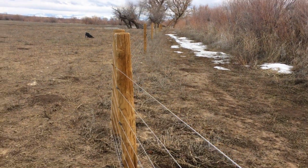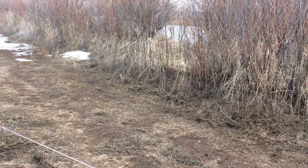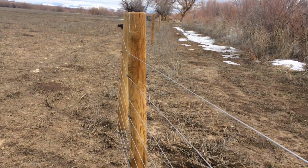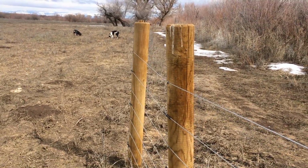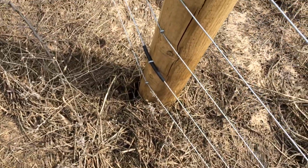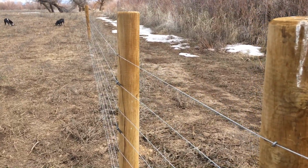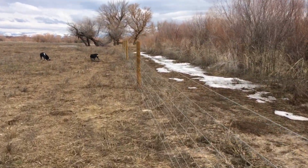Here's a corner that was also completely submerged. There was a torrent of water flowing from the creek across the field into the river just behind there. The first post here is perfect. It's still leaning against the wire. And the second post has moved, but it's moved almost straight up and down. So hopefully that'll stop there, but it's something we'll have to pay attention to over next year in the spring. It probably won't move in the summer, but when we get more water and snow the next year, it'll probably move again.